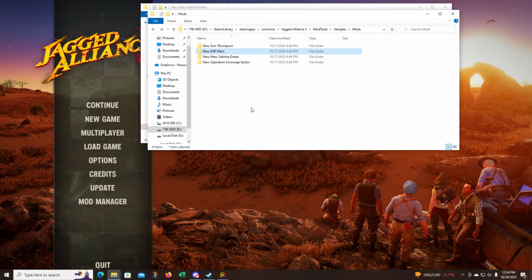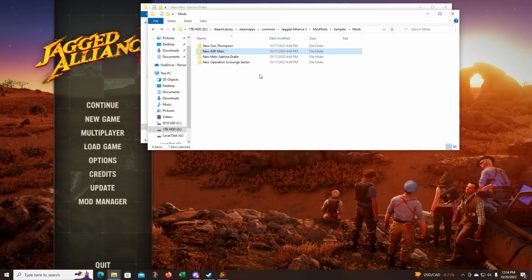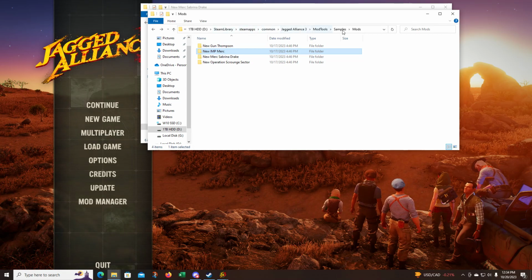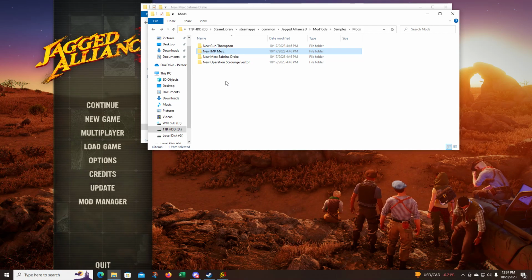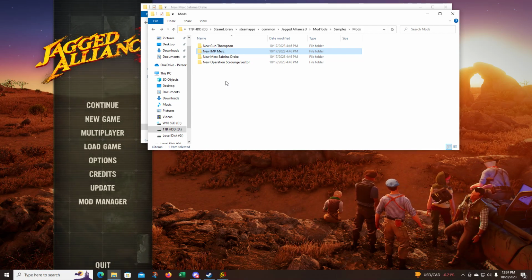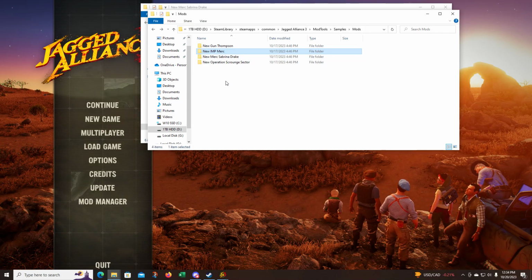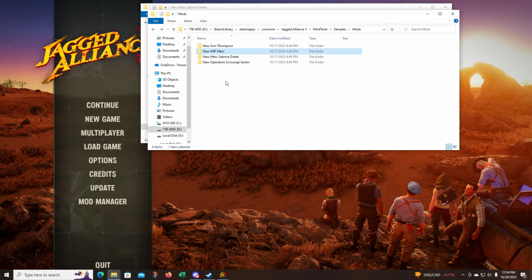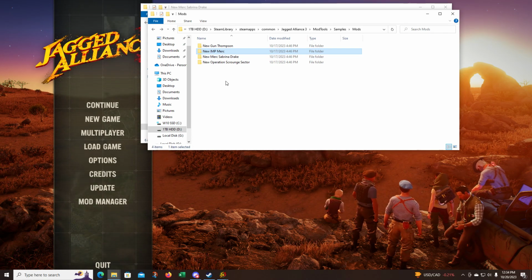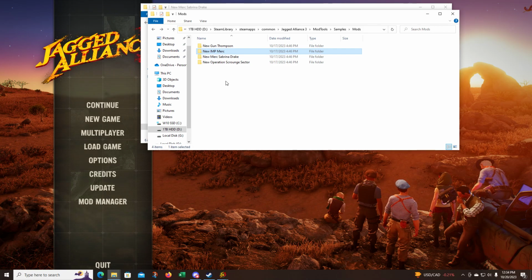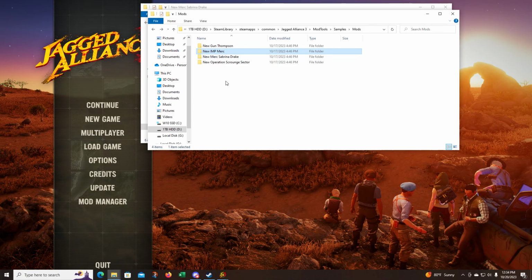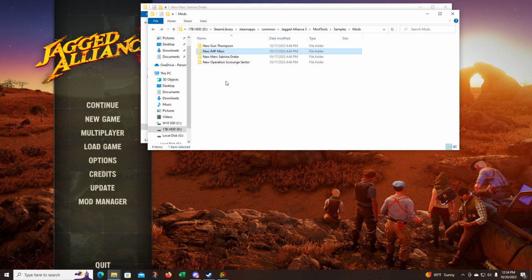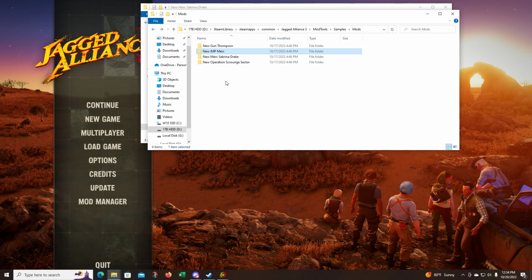Okay, so when you load the game, and this is the path up here where you can find it, they've got some sample mods that they've provided you so that you can look at the code and the formats to understand how to recreate your own. Whether you use theirs as a template or do yours from scratch, at least you've got the template.